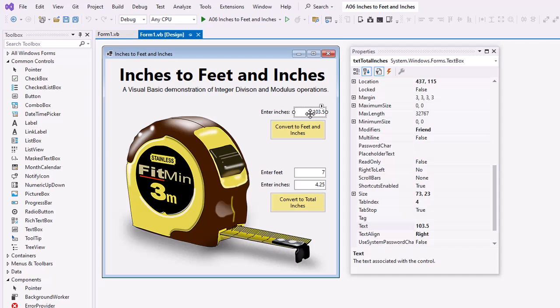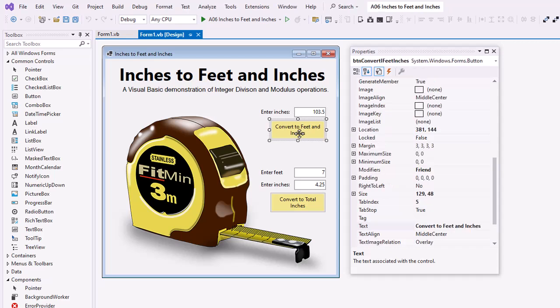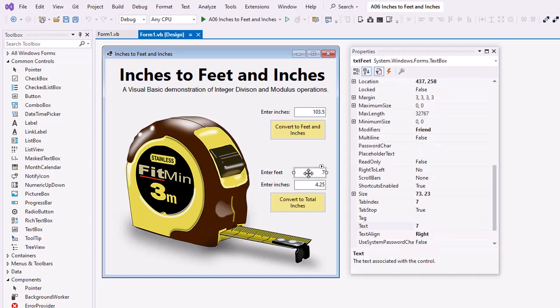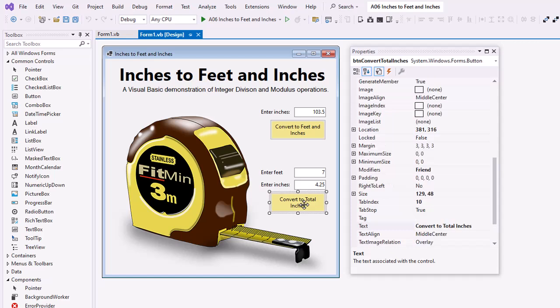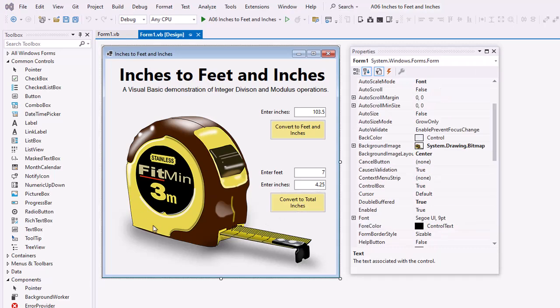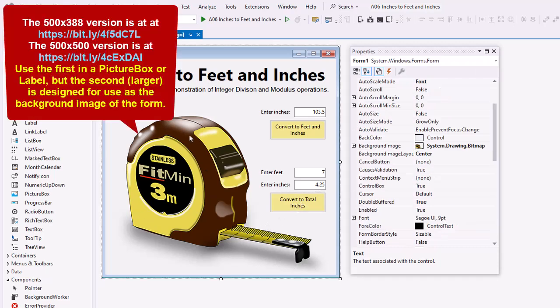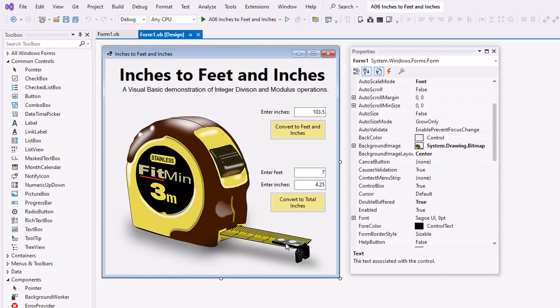I created a text box called txtTotalInches, a button of btnConvertFeetInches, another text box of txtFeet and txtInches, and a button of btnConvertToTotalInches. Everything else are labels. Now the image can be put in a picture box or in a label. I actually made a version of this that's 550 by 550 and used it as my background image of the form. Either way will work.